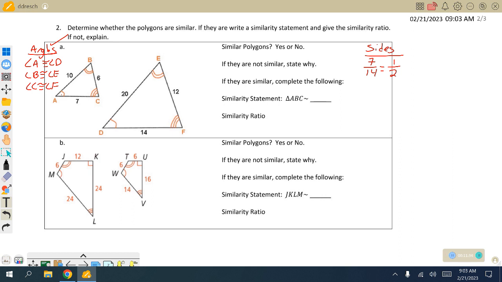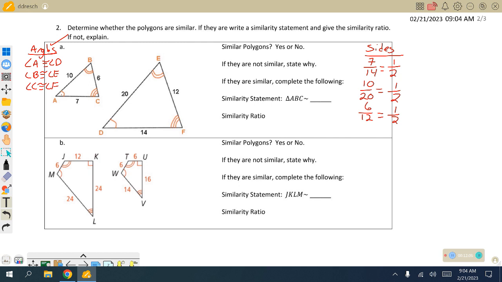If at any time something screws up, then we're not similar. Now at that point, if you're all smart enough, you can also do a quick look and see, oh yeah, 10 to 20 checks, 6 to 12 checks, and then we're good to go. But that's what we're doing when we say, are these proportional? What is it? 6 to 12? That's what we mean by proportional. Are the corresponding sides proportional? Are they all in the same ratio?